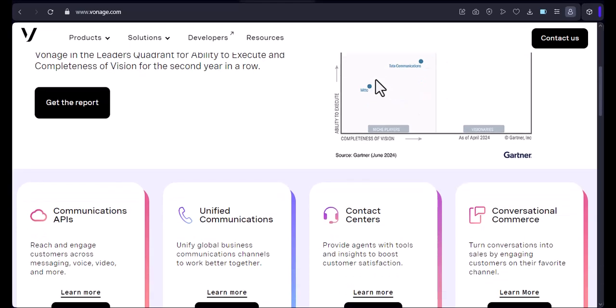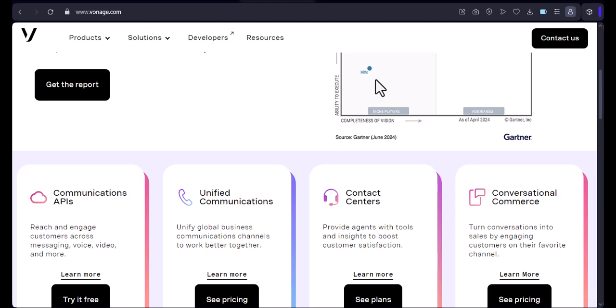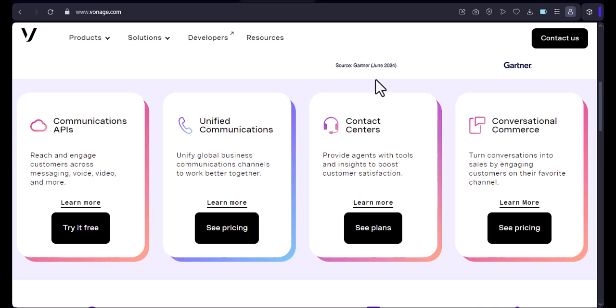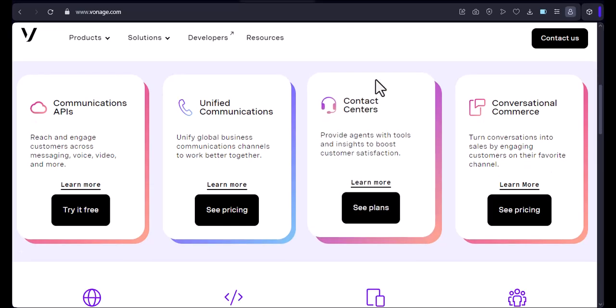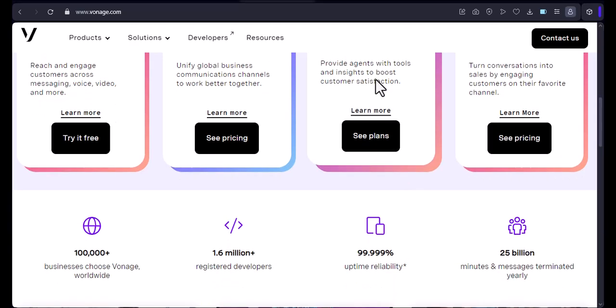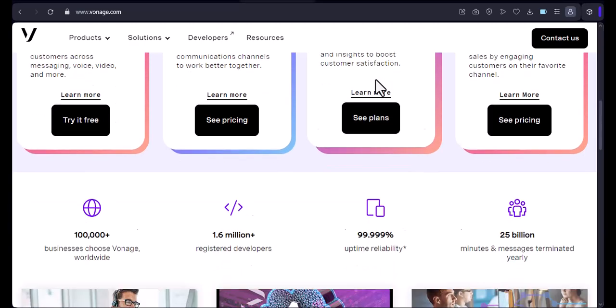This will allow you to make and receive calls from anywhere in the world, using any device that has an internet connection. Vonage is a cloud-based phone service that allows you to make and receive calls from anywhere in the world. You can use Vonage on your computer, smartphone, or even a landline phone.